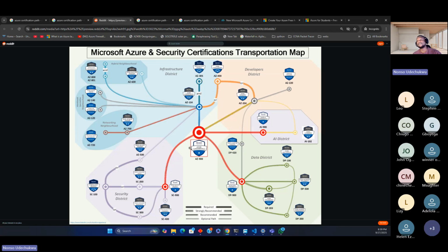For AZ-900, if you want to go the infrastructure side, to be a cloud administrator, a DevOps admin, or a platform engineer, you're expected to do AZ-104. But if you're a developer, let's say you write scripts, you're a React developer or a Python developer, and you don't care too much about the infrastructure side but still want to build on top of Azure resources, you're expected to do AZ-204.